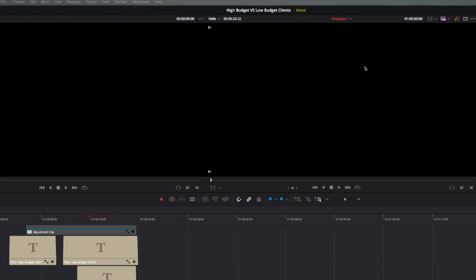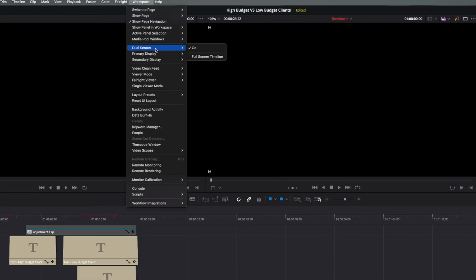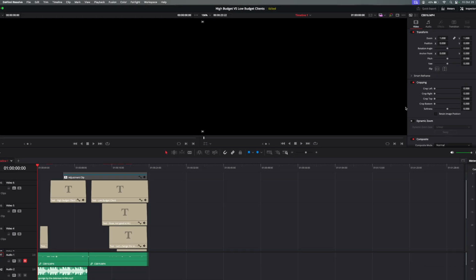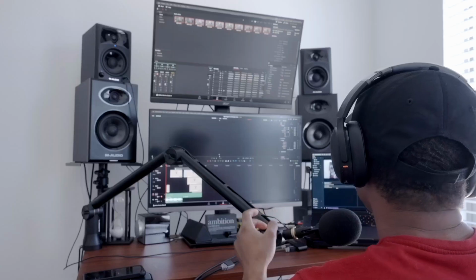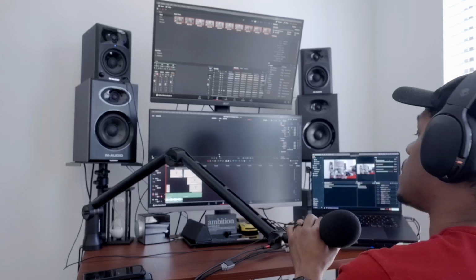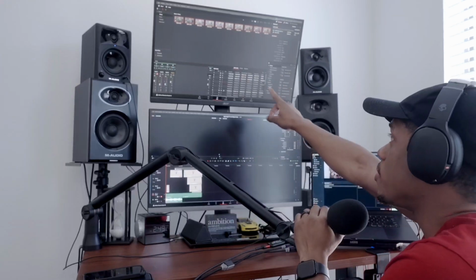When you do this, if you don't see it, for me I have 3 screens on, so I'm actually going to change my secondary display from my built-in to my larger screen at the top, and I'll zoom back out. But as you can see, it's moved up to this top screen right up here. So now I have a dual screen.